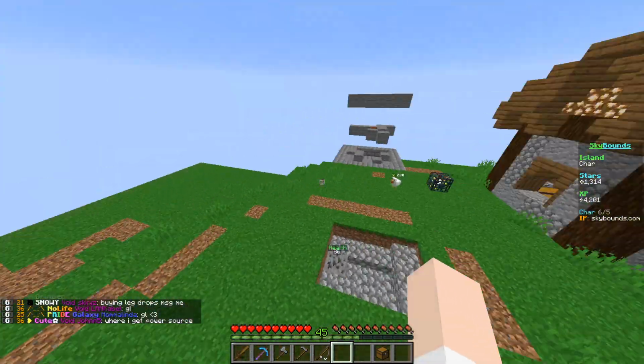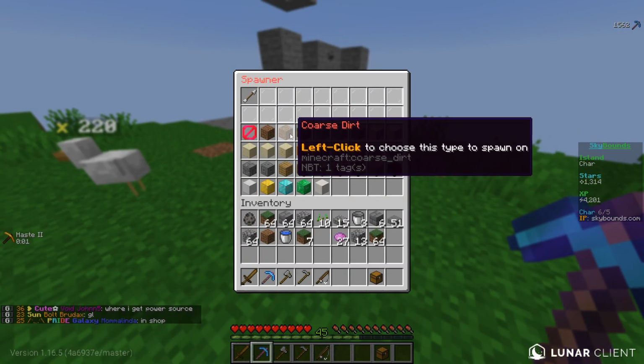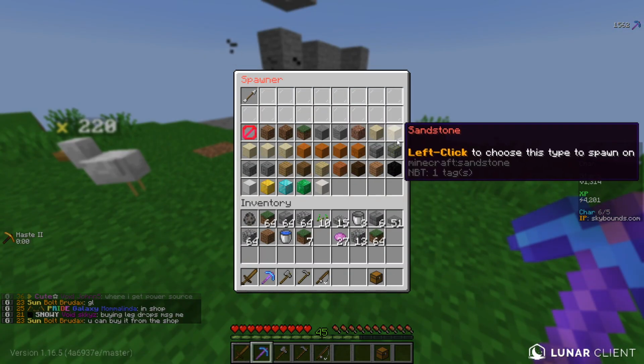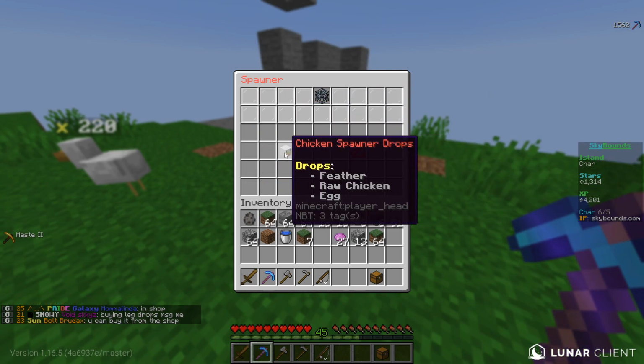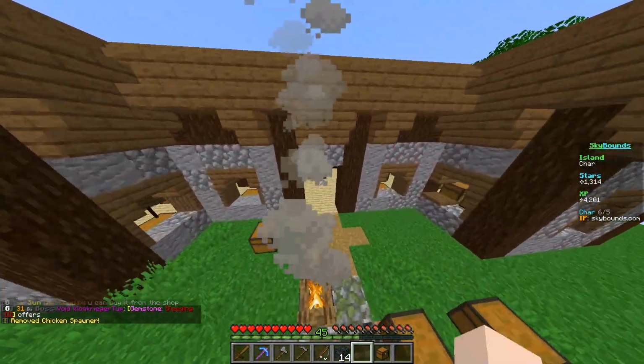Right now, we need to figure out what we want to place. So obviously we have our chickens here. I think we can change how they spawn. Spawn on air. You can choose what they spawn on. That is really cool. I didn't even know you could do that. Can I just pick this up? Okay, thank goodness. That's 14 chicken spawners. I did not want to lose all of those.